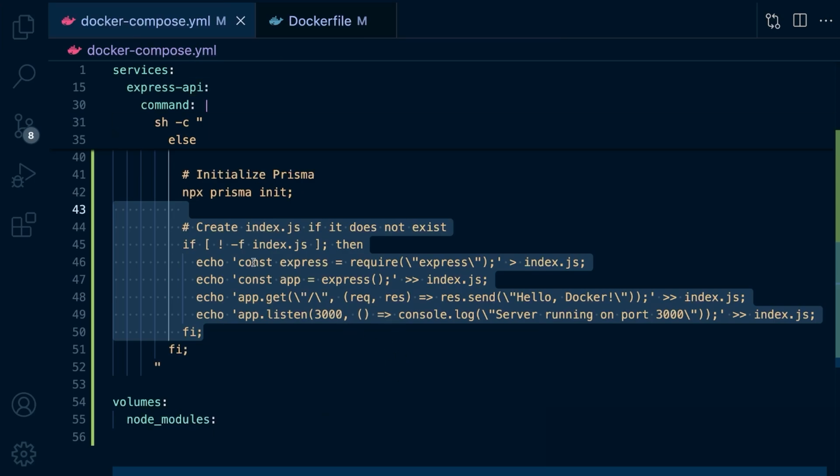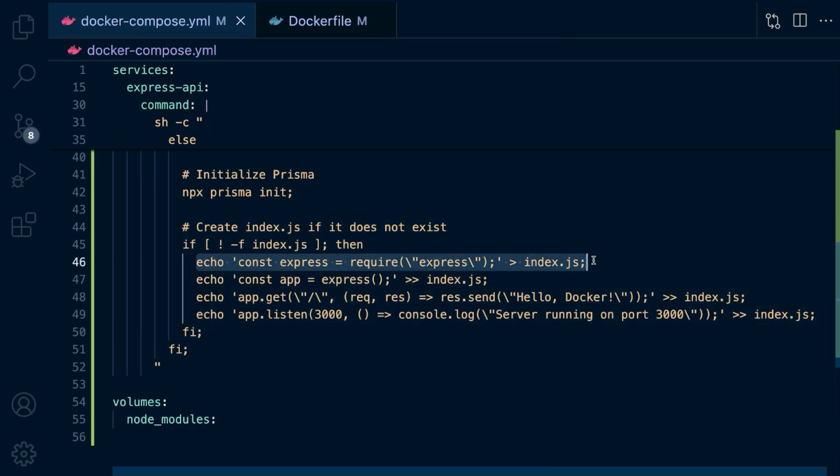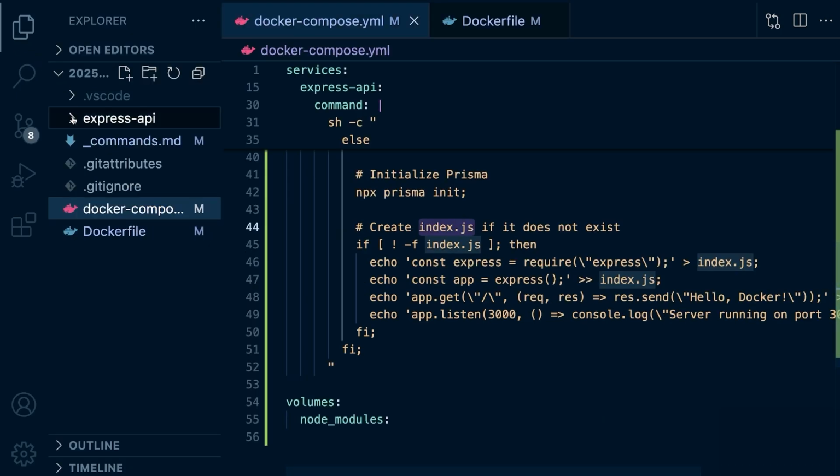And what we're doing here is we're going to create an initial file that is going to create a basic endpoint that we can access and just test to make sure everything is working. So we're going to use Express. So this is basically printing the commands to the file, and we'll inspect the file shortly and explain it in more detail. But this is going to print this code to this file that's going to be created, index.js, which is going to appear in this folder.